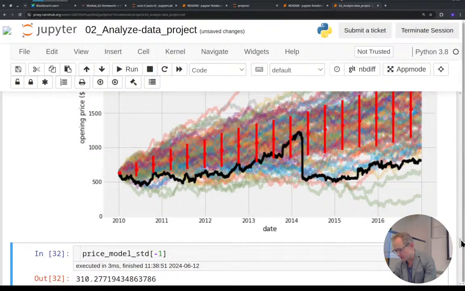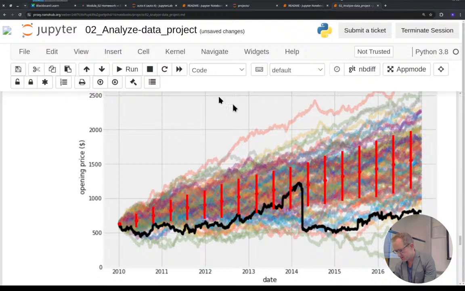Some of them were going up. This would have been a really good couple of years all the way at the top. This could have been a really bad couple of years. But overall, the average change in 4 years is exactly what the average change was, which makes sense because I used that data to find what the average change was.